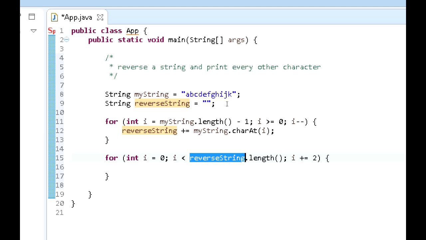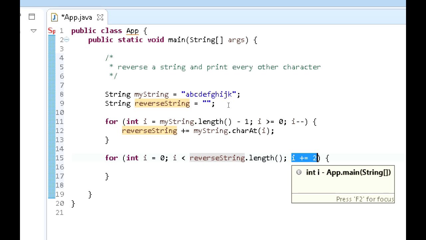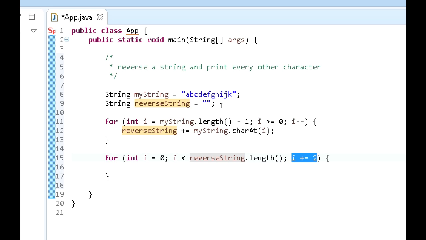And then here we're going to be incrementing 2 at a time. When you're writing for loops, you're probably more familiar with writing I++ here, but since we're going to be printing out every other character, we want to increment this by 2 upon each iteration. So we're grabbing every other character pretty much.